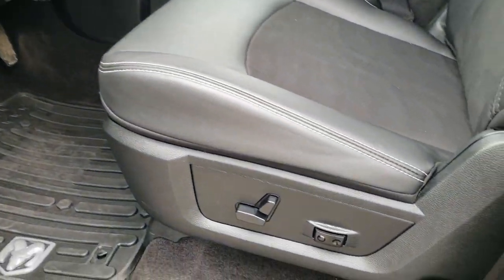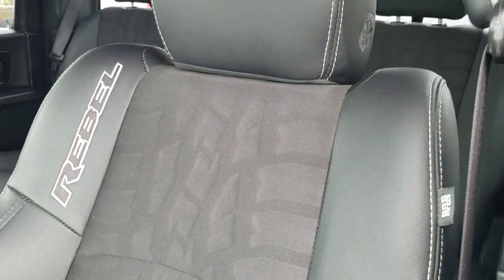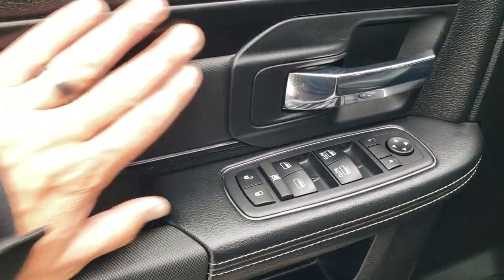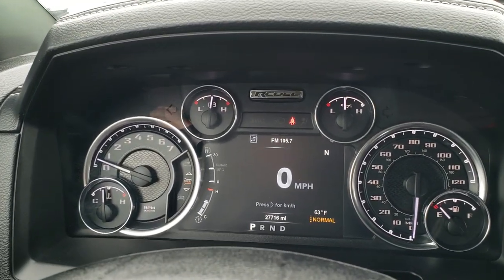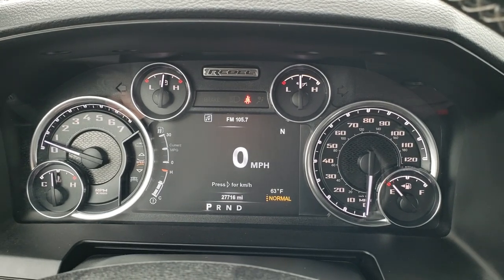Inside, the Rebel package gives you black cloth — kind of a rubber vinyl type material, not leather but a vinyl-ish rubber material, custom for the Rebel package. You get the power driver seat; both front seats are heated and you get the Rebel stitching and tire track design in the seat. Factory all-weather floor mats throughout. This one has auto headlamps, steering wheel audio controls, power windows, power locks, and power mirrors. It has a dark gray interior finish and a 7-inch LCD display. You can see it has 27,716 miles, plus a digital speedometer, compass, outside temperature, and information center — all very clean.